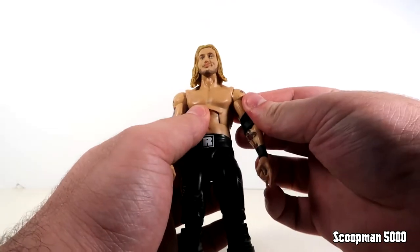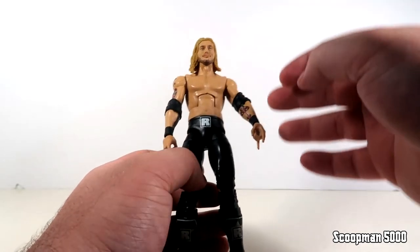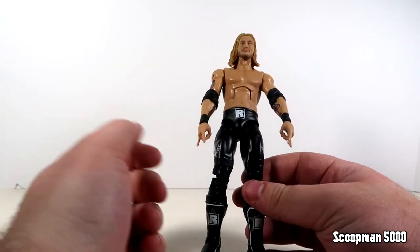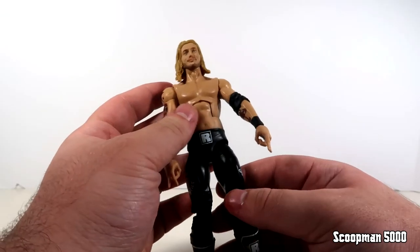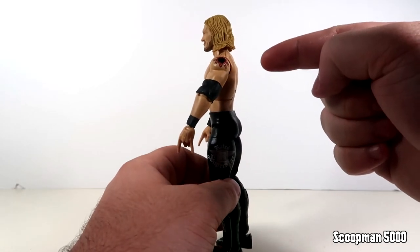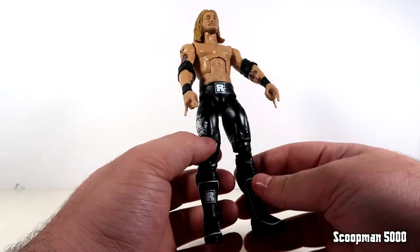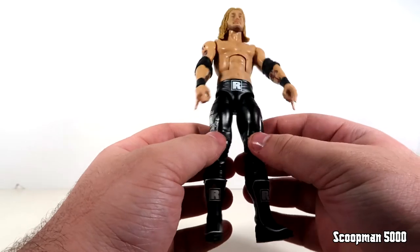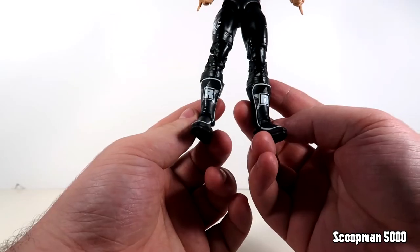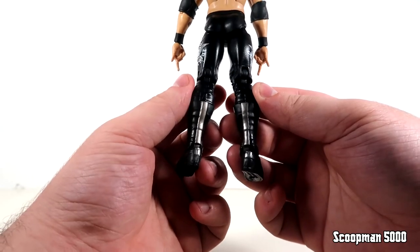It's the same body we've seen on many different Edges before, though we haven't really had an Edge in elite in a few years - I think one of the last ones was that Hall of Fame figure. This does have the newest printing and the newest face scan, and it's the first time we're getting these hands on Edge which is very cool. On the arms you got Edge's tattoos - his star, skull tattoos, and on his shoulder the classic sunburst. Down to the tights: black tights, which works well because you could fit this Edge in most displays. You got Rated R on the tights, and on the legs 'Rated R Superstar.' The boots feature Rated R logos with a star, silver in the back, white piping around the kick pad, and a silver stripe in the back.